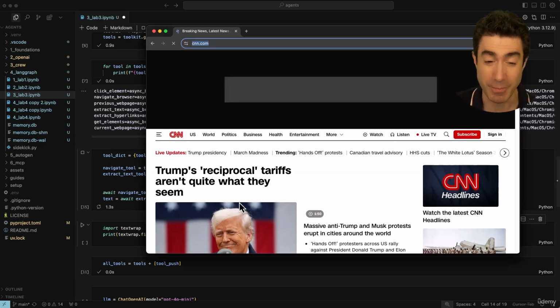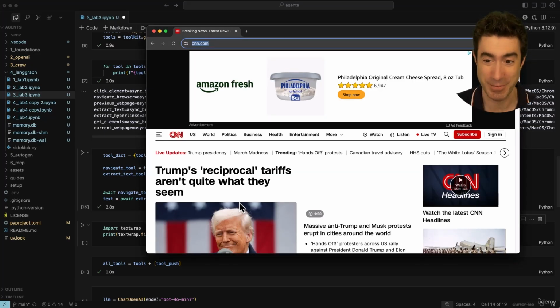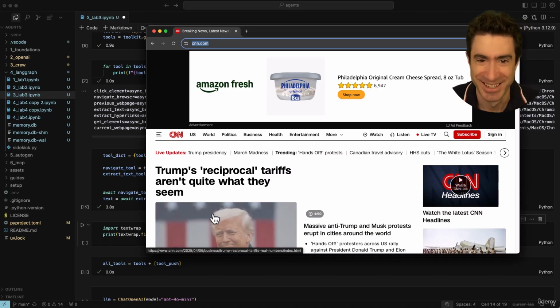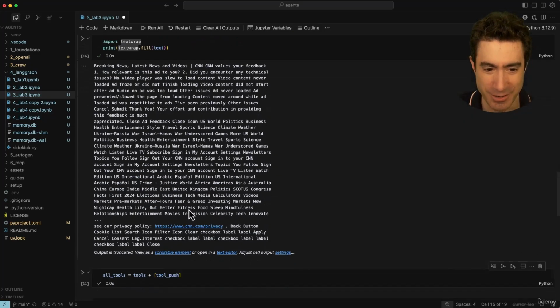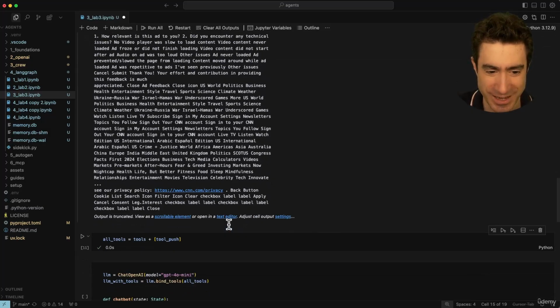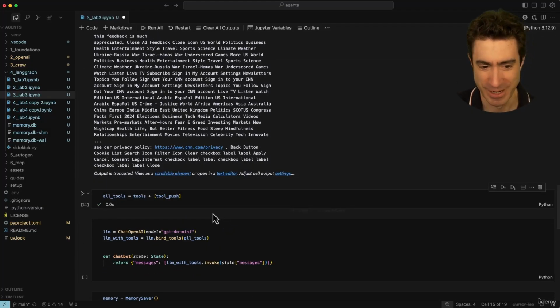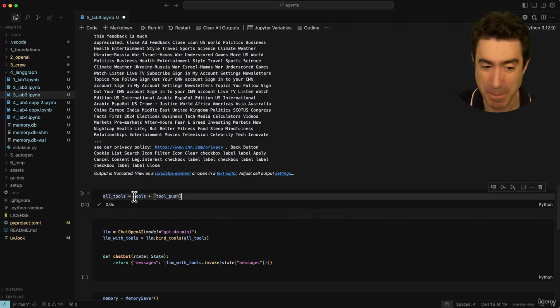And we'll run that. Up comes a browser. It turns to CNN and stuff is happening, and that just completed. And isn't that cool? I know it's got nothing to do with AI, but it's just great technology. Come back here and we print the text, and there we go. We've got the text from CNN. Impressive stuff.